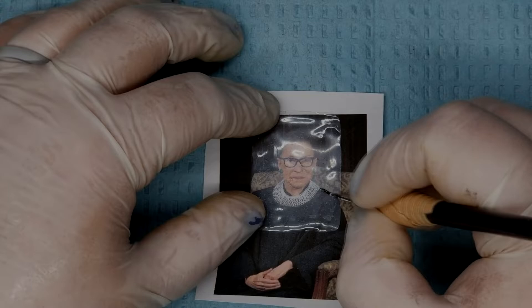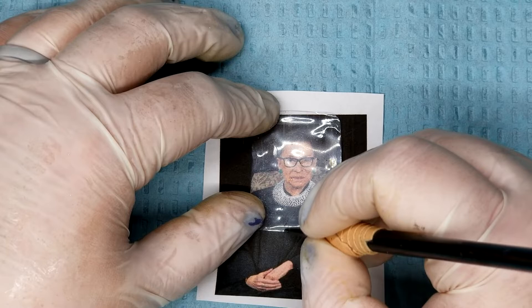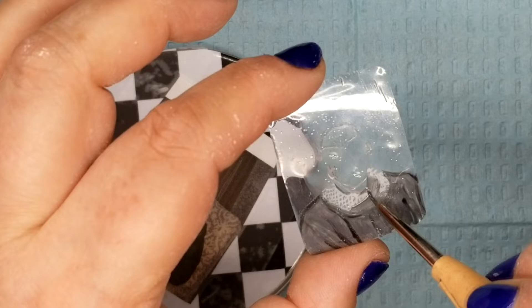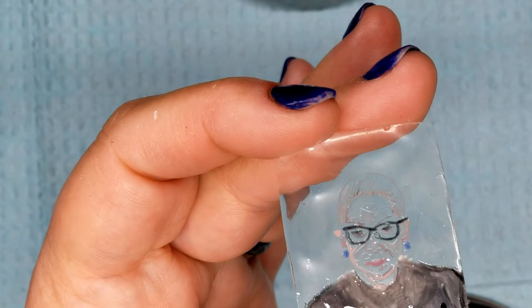Now on to painting the portrait. Clear builder gel really makes this much easier. Print out a two-scale photo of your subject and make a rectangle of clear gel. Place your rectangle over the printout and trace the outlines. But when there's a detailed section, don't fill in the background. Trace the detail lines on the front of your gel, and then flip it over and fill in the background color on the back of the gel. When you're finished with this section, cover with a no-wipe topcoat. You can continue in this manner, tracing the details of your subject's face, and then flip it over to fill in the background without obscuring any of your lines.